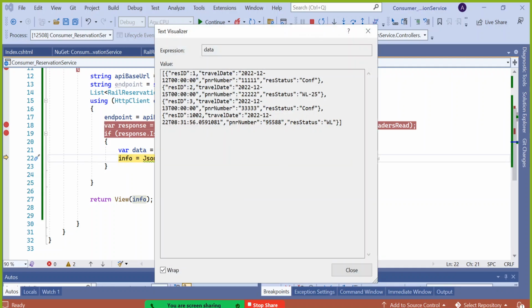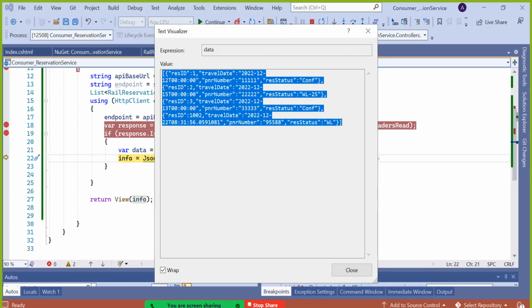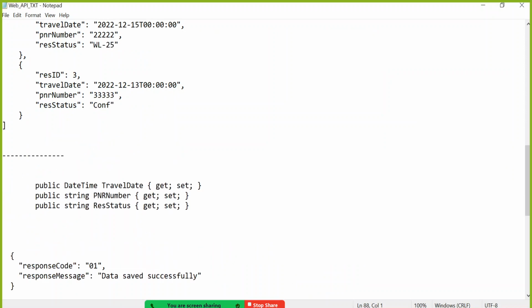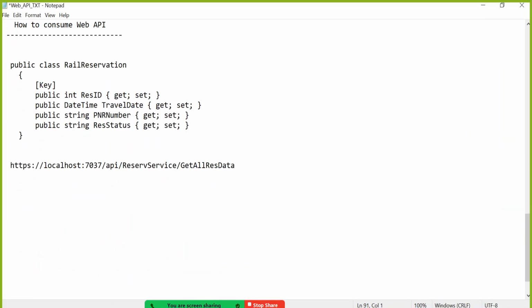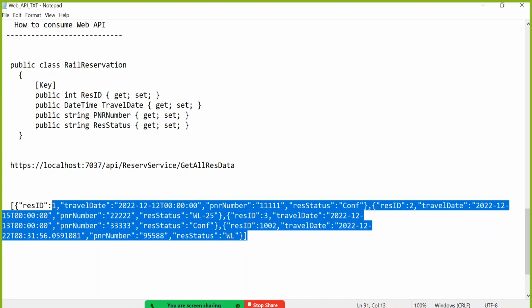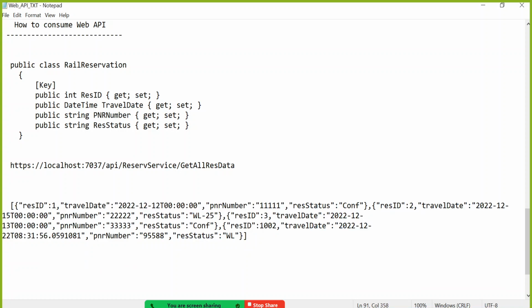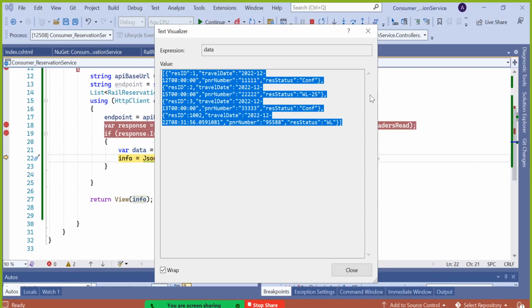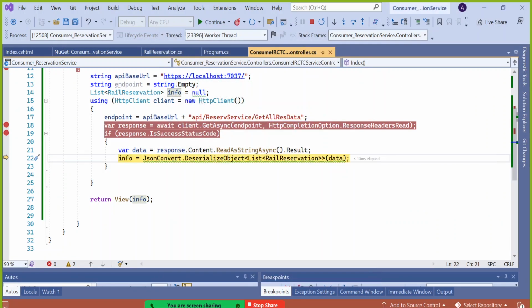If you click on this magnifier button, you can see clearly the JSON data that has been supplied from your web API to your consumer. So let me paste it here. Once you got it, lightweight you got it, so that data transportation will not take more time or more memory. Now it is your duty, as per your technology, what you are using on the consumer side, you have to use the respective package or DLL, whatever it is. Every technology has its own way of deserialization. So we are here in .NET, we used Newtonsoft.Json to deserialize it.